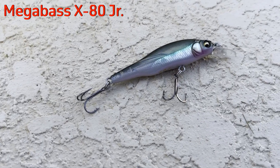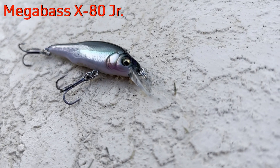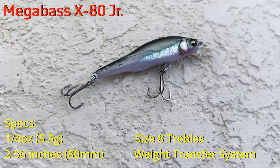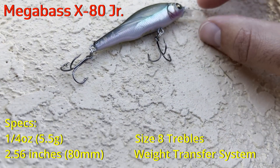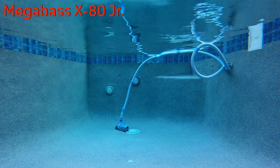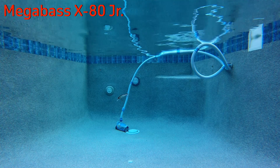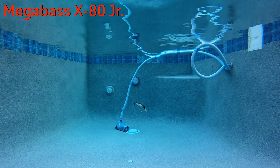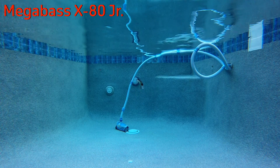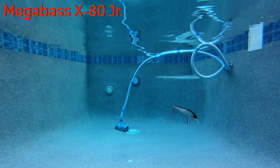Now we arrive at my personal favorite: the Megabass X-80 Jr., not to be confused with the X-80 Trick Darter — this is just a BFS-sized version of that bait. It is just over two and a half inches long and weighs a quarter of an ounce, or five and a half grams on my scale. It comes stock with size 8 trebles and is a true suspend out of the package — maybe a slight slow float depending on water temperature. This is definitely my favorite because it has the total package for a BFS jerkbait: compact size, yet it casts the best out of all of them, has the best suspending properties, and the action is very predictable and easy to get working.